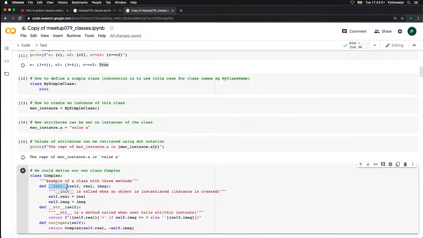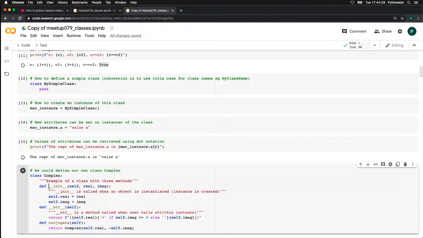Now in Python there's a special function name called __init__ that takes real and imaginary parameters. And also any of these methods that we put into a class will start with a first parameter and we'll call it self. Now, it doesn't have to be called self, but by calling it self, you'll be in line with every other Python programmer, and so people will be able to understand what you're talking about.